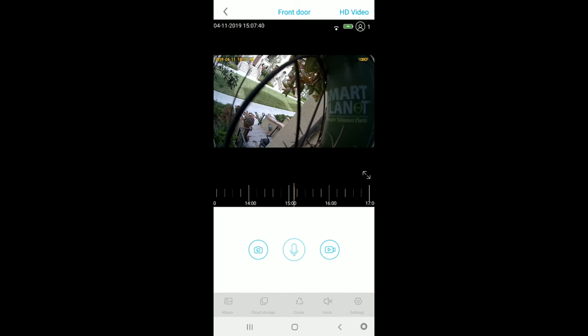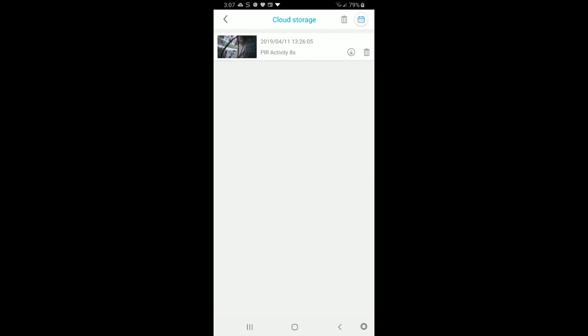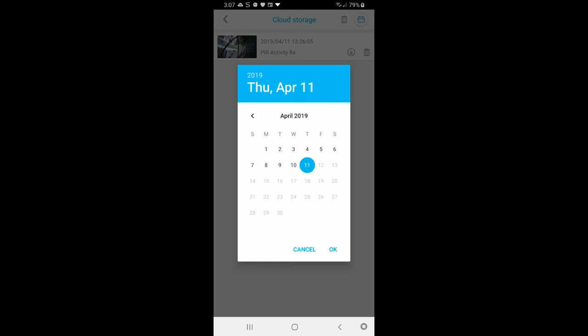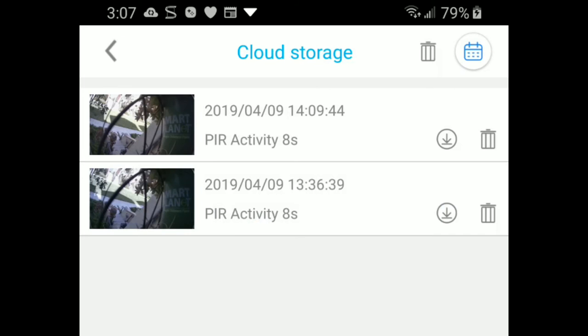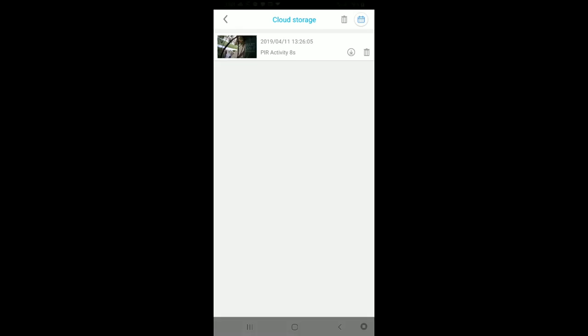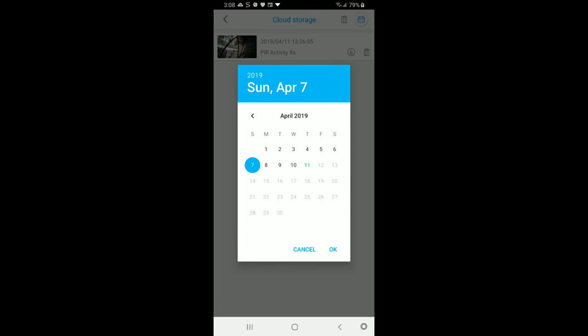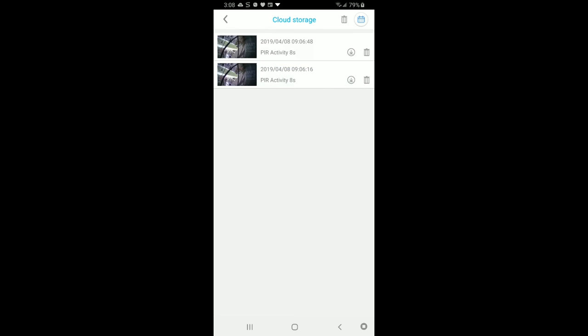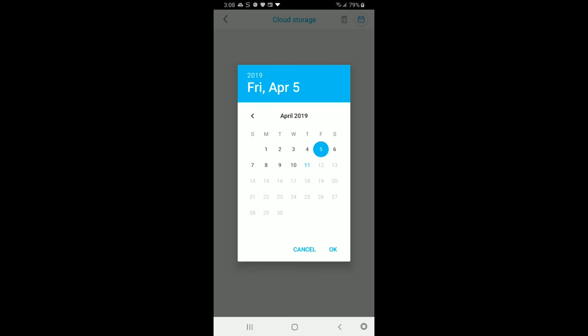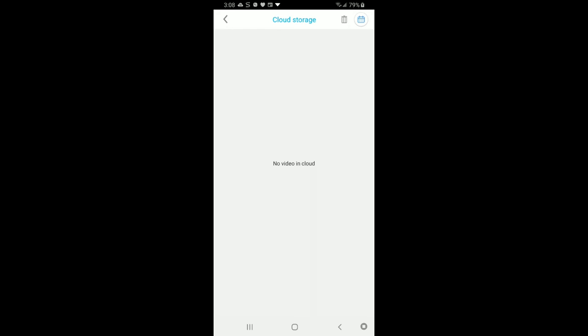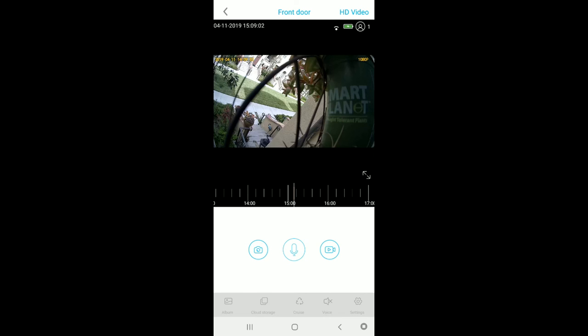I do want to show you one other feature here. We'll go back to cloud storage. You see this little calendar in your top right here. You hit that and start working your way back down the calendar, month or whatever. And you're like, oh, okay, something happened on the 9th. And then boom, there's all your activity on the 9th. Let's find out what happened on the 7th. Well, nothing on the 7th. Okay, any action on the 8th? Boom, on the 8th right there. So that's a pretty cool feature to be able to go back a little bit and see if any action has transpired. I'm not sure how long it's stored in there for.